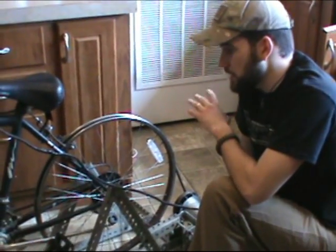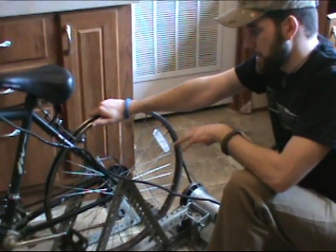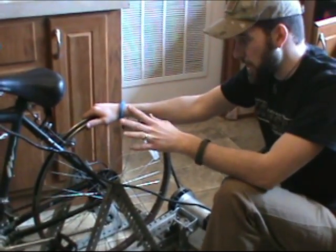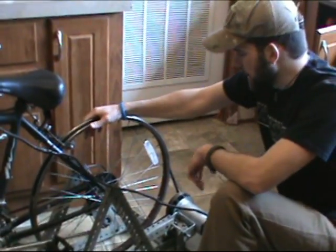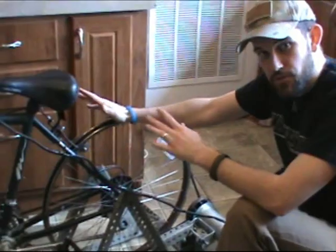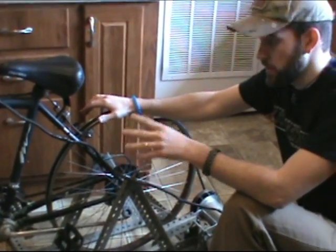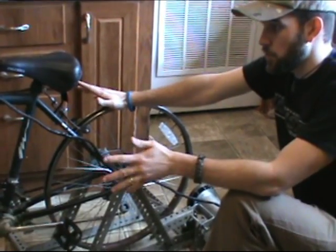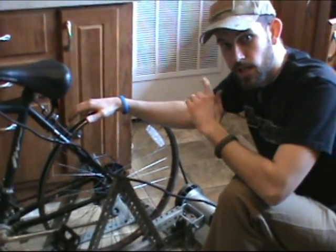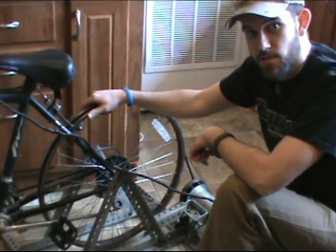Okay, now before we begin going step by step on this process of building this bicycle generator, I want you to keep in mind this is a custom build. If you have an extra bicycle and want to do this project, it might be a larger or smaller size bike, so you're going to have to adjust some things throughout the build. I'm going to put notes in the build, and I'm also going to put links and the best information I can to help you acquire the things you'll need in the bottom of the video description. Usually I lay out all the components, but this is a totally custom build, so you'll have to adjust some things here and there.